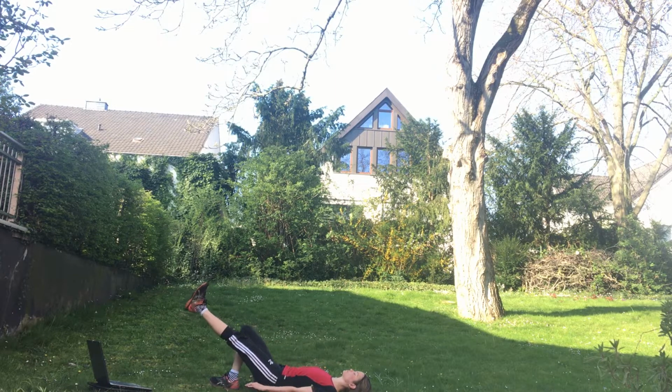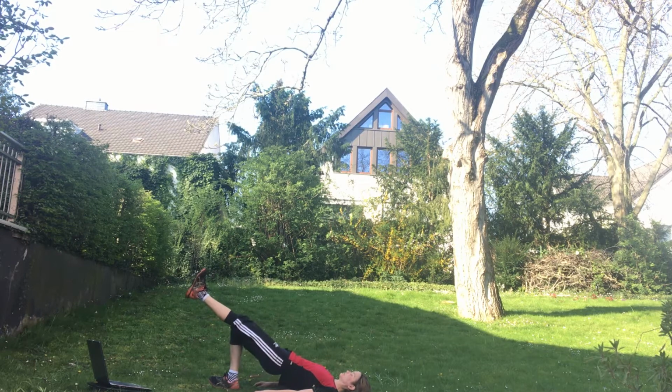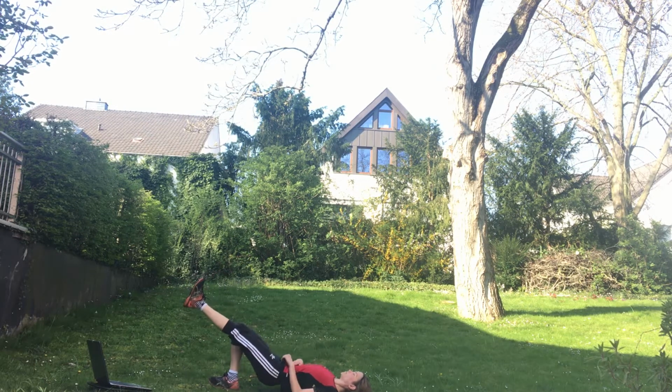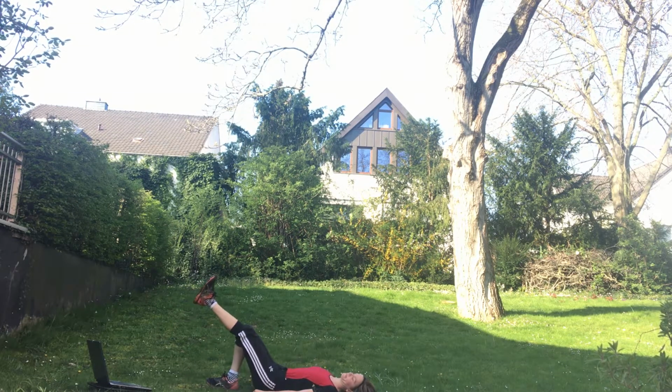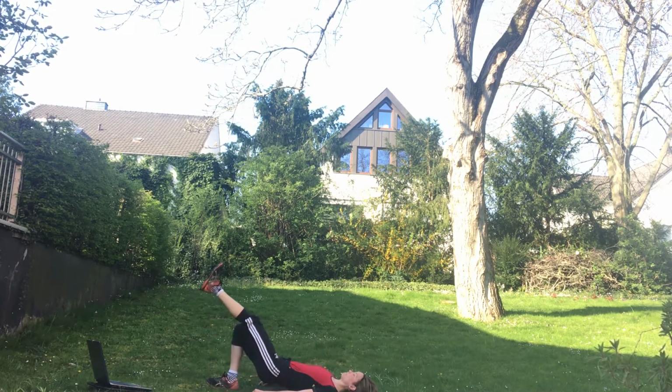So we've got 3 different levels. You can either lift one leg and put your hip up and down. You can have both feet on the ground and put your hip up and down. Or you just hold the position and have your bump tight and breathe. Another 10 seconds. And 3, 2, 1, and break.